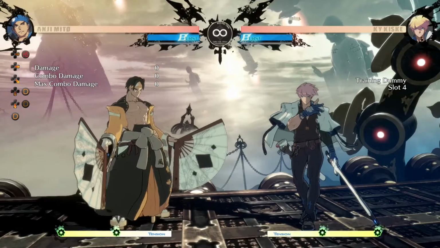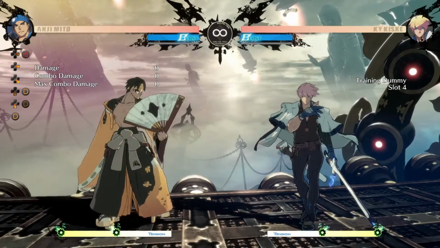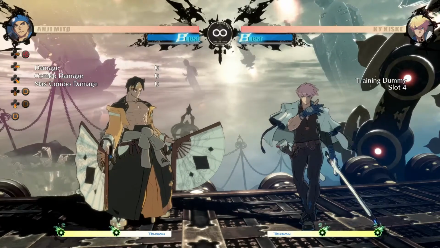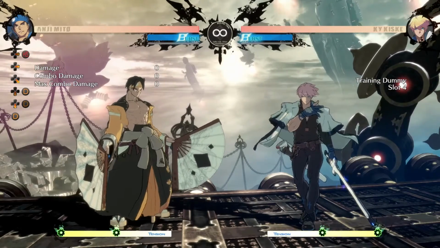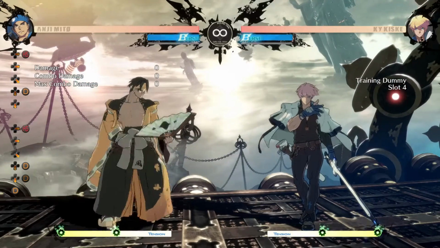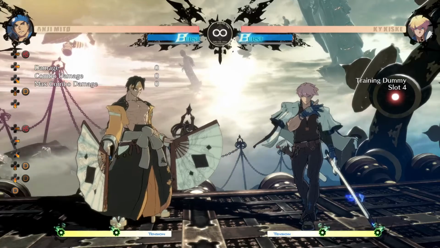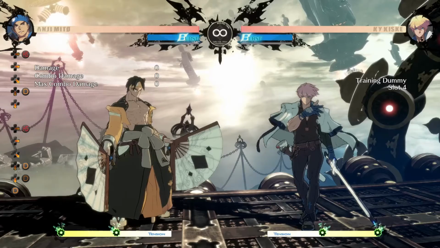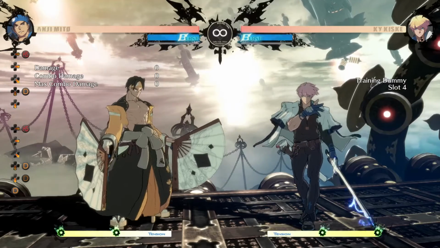Let's practice this. Input Anji's 2D and very quickly input his 236H or Fujin while you are far away from the opponent. If you did this right, you should see Anji's 2D, but only the 2D and not the Fujin, but verify in your input history that the 236H was inputted.